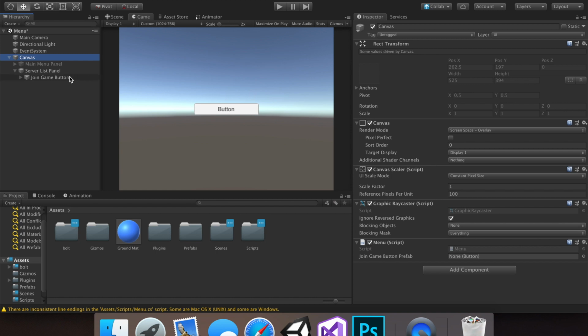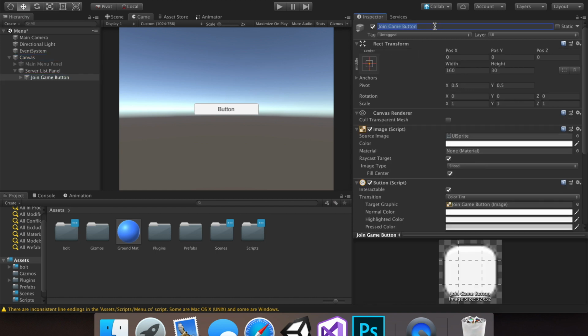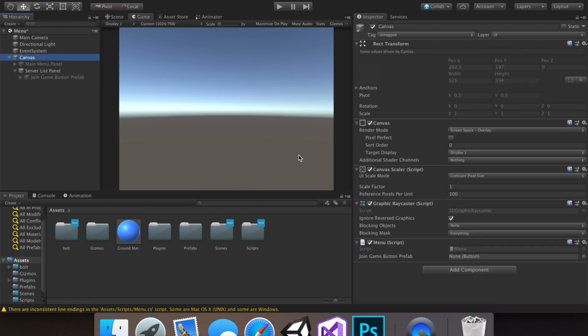So what I tend to do, this might be very wrong, is slap the prefab in the inspector, set it inactive so you can't see it, and have it act as a prefab even though it's not really a prefab. This probably isn't how you're supposed to do it, but I'm going to do it for this tutorial.